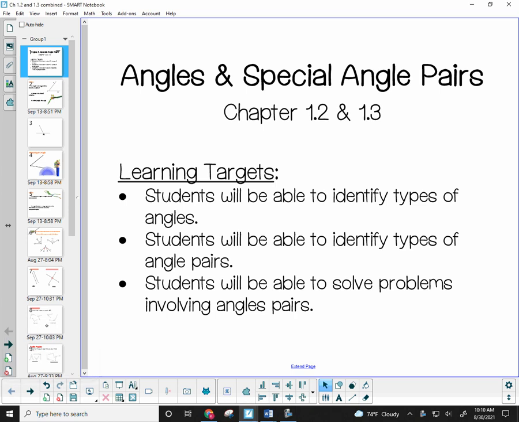Going to do is we're going to talk about angles and angle pairs. A little bit of vocabulary to start with. My guess is that you know almost all of it, so I'm going to go kind of quickly. Okay, again, so I'm not torturing you, but we are all on the same page.